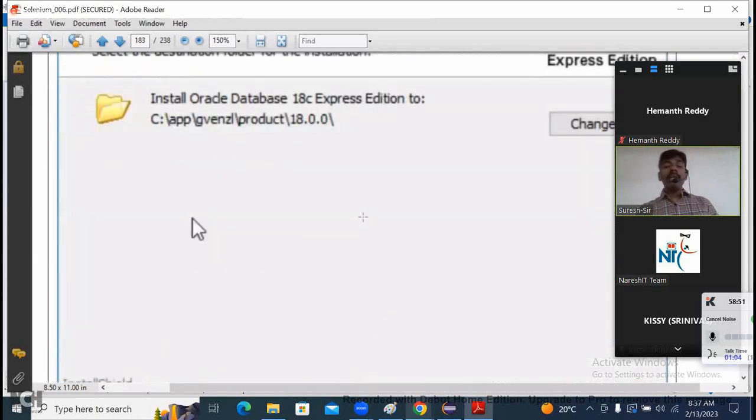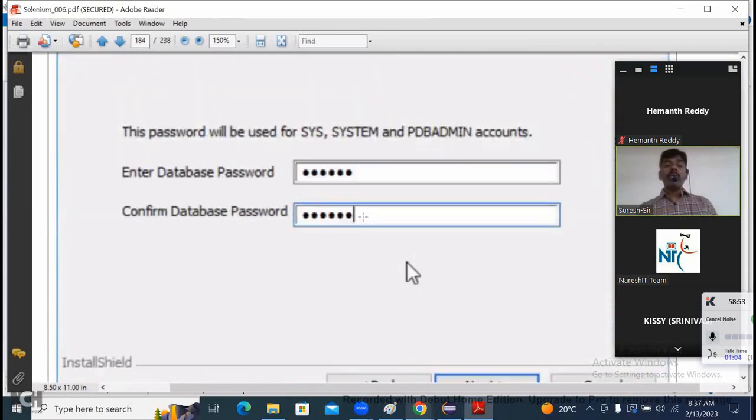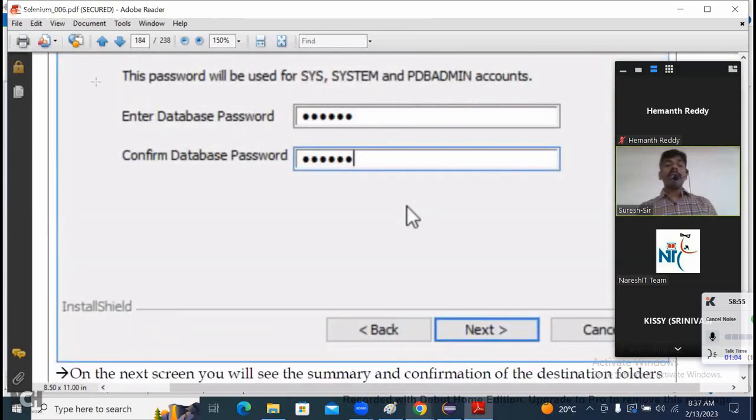While doing the installation, it will ask you to create a password for the database.